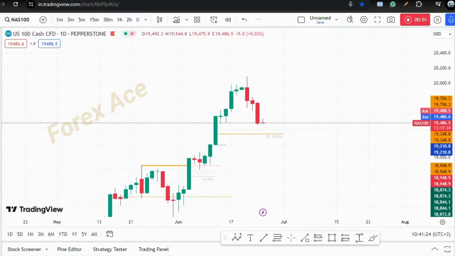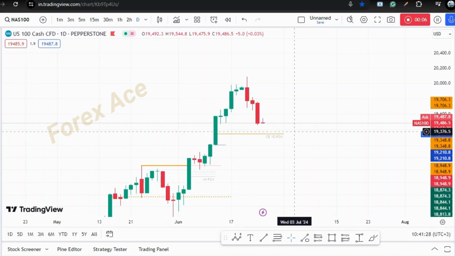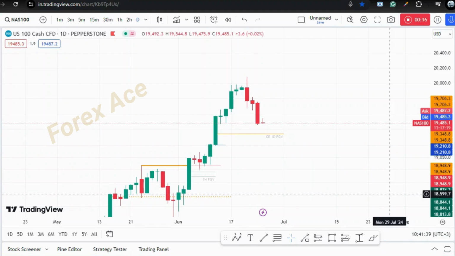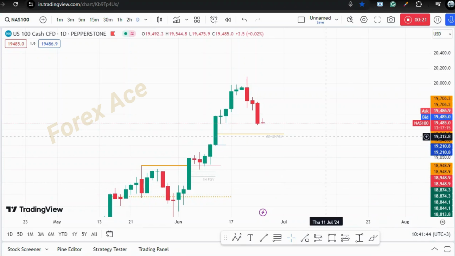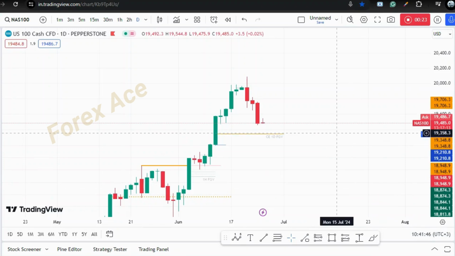So, hi guys. This is NAS100. Today I'm a bit late. I usually analyze the market by 8 a.m. Kenyan time when I want to trade the London session, I mean the London Open. But today I'm a bit late. Actually, I missed a very beautiful trade, but we're just going to have a look at it.